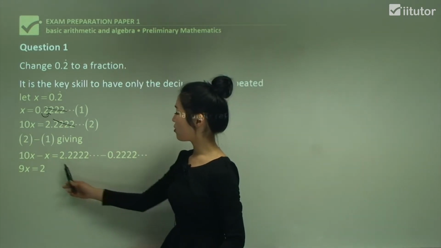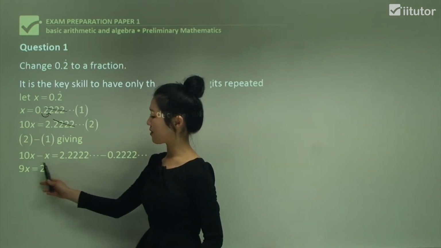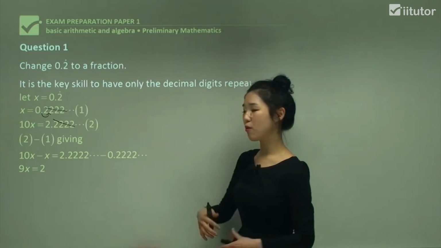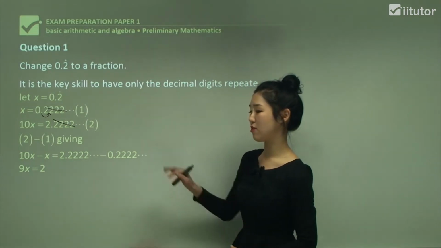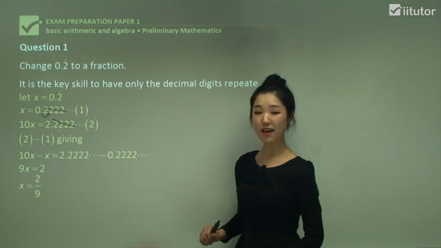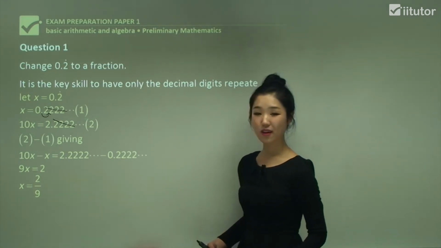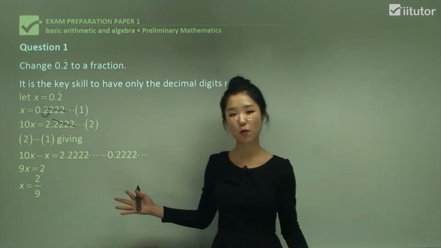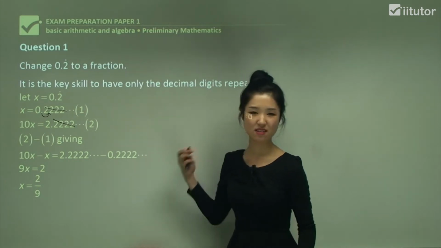So now all I need to do is 2 minus 0, which is 2, and 10x minus x is 9x. That's what I did. And you can see all the recurring decimals have gone away, so I don't have to worry about those anymore. It's nice and simple now. You can just calculate that and solve for x. x is just 2 on 9, isn't it? It's a very simple step there. The point of multiplying by 10 was to eliminate the recurring decimal. That's basically the key to this question.